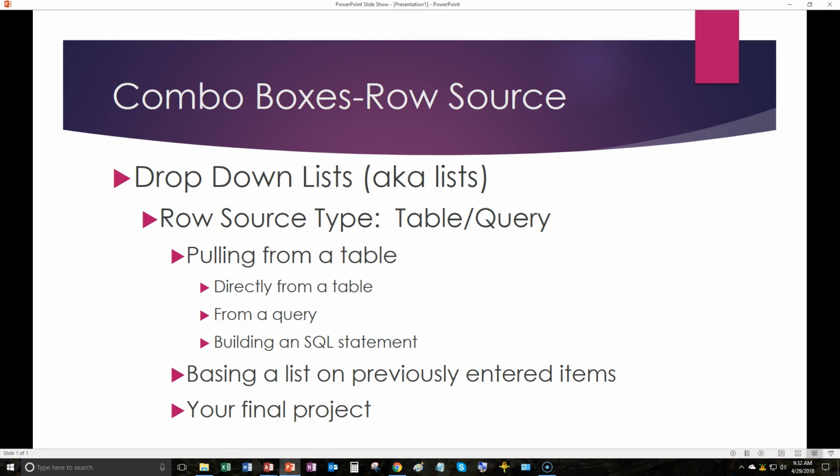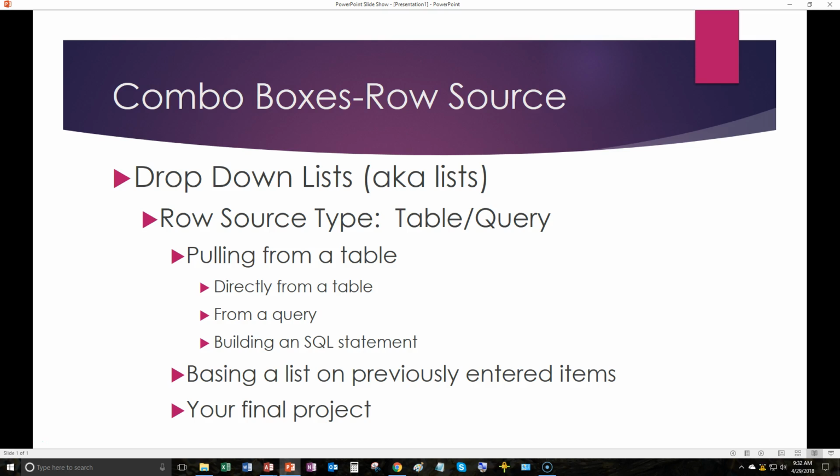In this video, we've talked about how to use data from a table that's existing for our drop-down list. We've talked about how you can pull directly from the table, you can use a query for that list, or you can build an SQL statement.